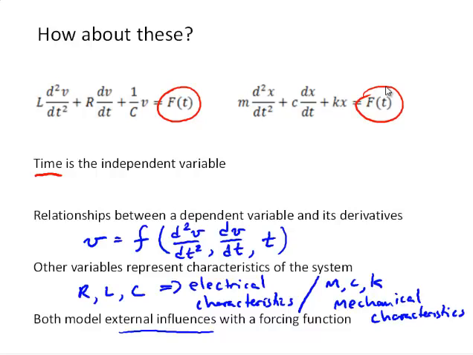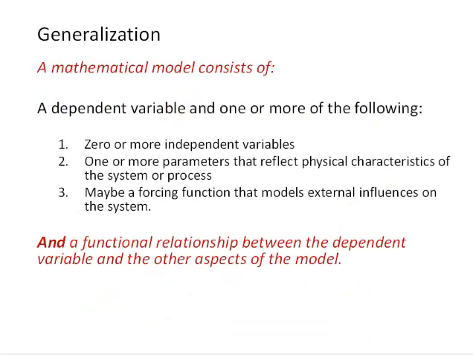For example, thinking about the spring mass oscillator, maybe we have some motor that is acting on that vibrating system, or if we're using a spring mass oscillator model to model a building in an earthquake, maybe that is modeling an earthquake. So let's see if we can generalize this and make some conclusions about mathematical models.